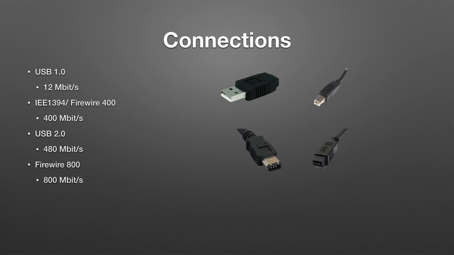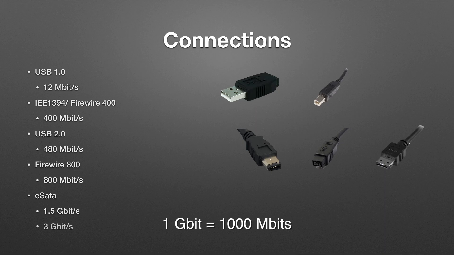In 2004, a connection type called eSATA was released — it's pretty rare to find as a standard option on any computers. This connection started with a max connection speed of 1.5 gigabits per second. Eventually, this speed was increased to 3 gigabits per second and then 6 gigabits per second, matching the speed improvements seen by hard drives connected with what is called a Serial ATA or SATA connection directly to logic boards in user systems.